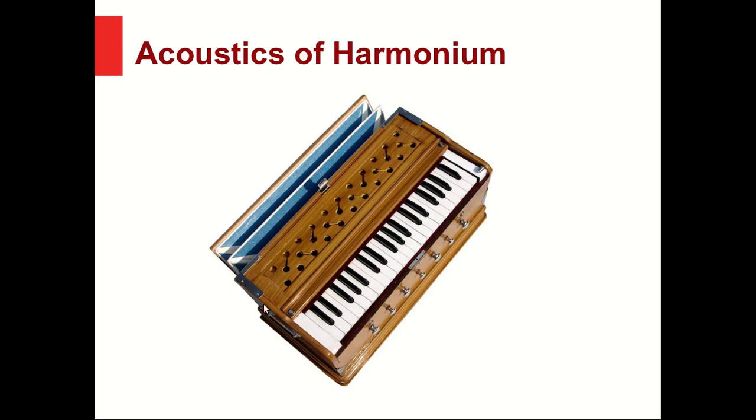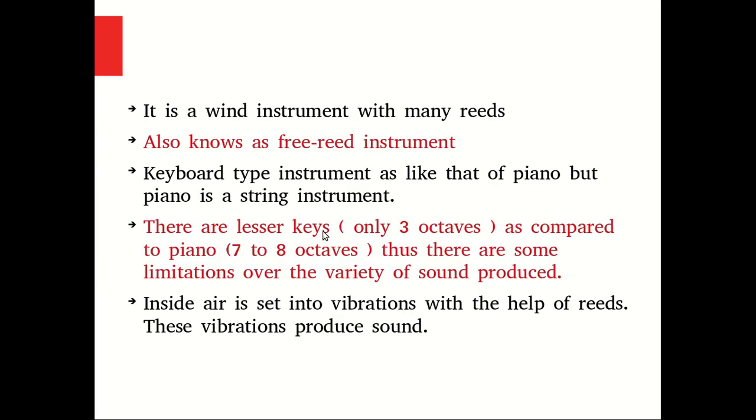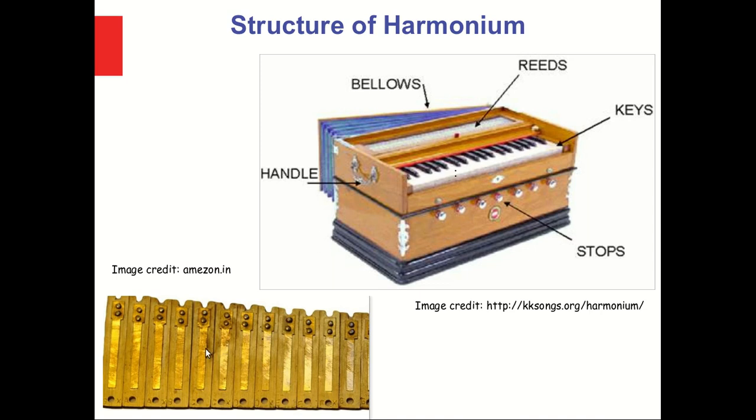Handles are also there to carry the harmonium from one position to another. And there are some stoppers, or stops. So this is the structure that we can see. But the main part of the harmonium is below this cover. If you remove this cover, you will notice that there are some reeds present in the harmonium.